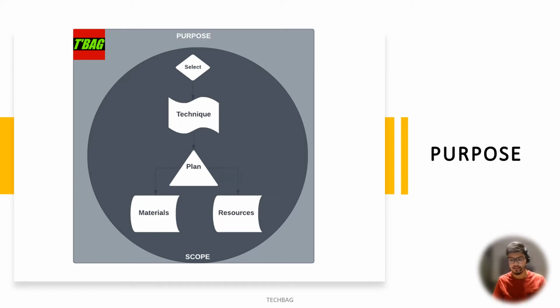So you select a technique and then plan accordingly in order to find the materials that you need to look for and the resources to obtain the information. So the purpose of preparing for elicitation is that you are selecting the technique and planning how you will be able to obtain the information from certain materials or resources. You are just planning. That is preparing for elicitation. When you actually do it, that's conducting elicitation, which will be covered in the next video. But for now, you're just planning what needs to be done and what the purpose of preparing is.